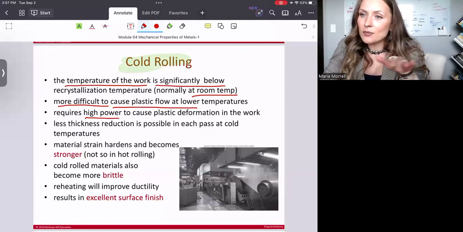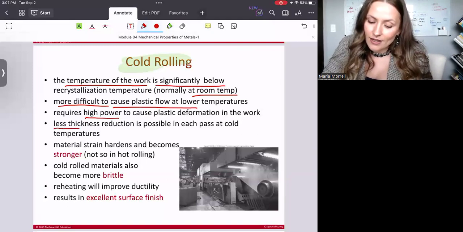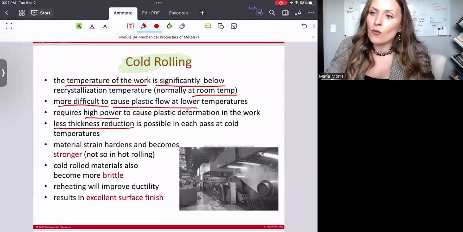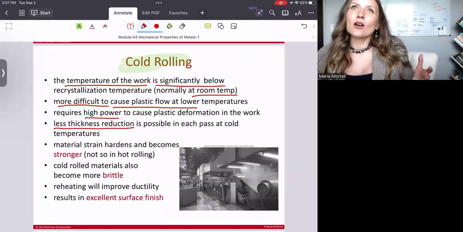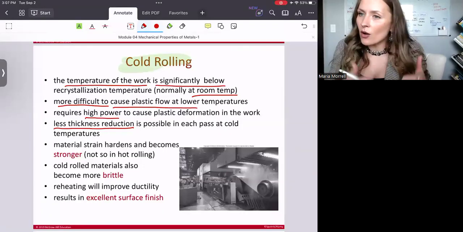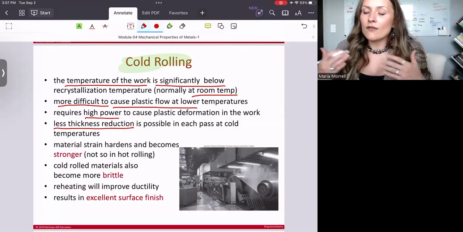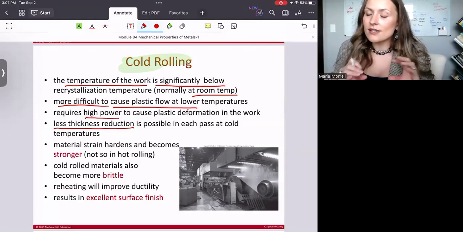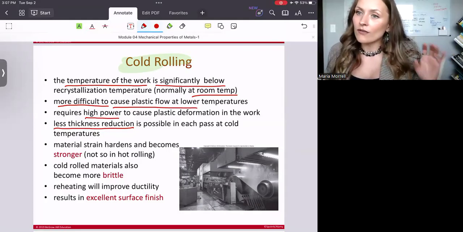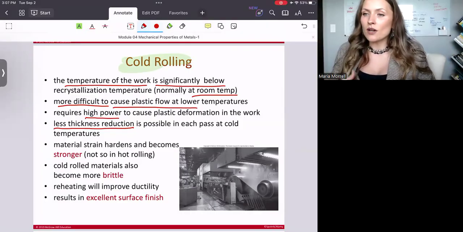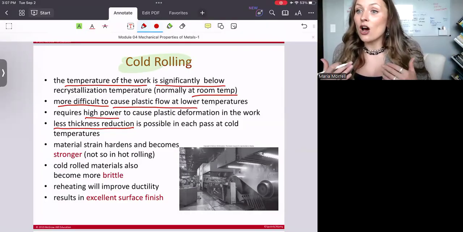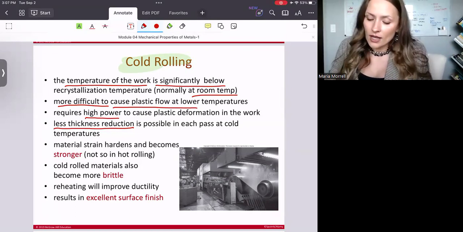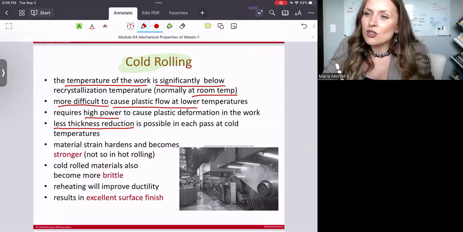Now, in every single pass, you will achieve less thickness reduction if we compare cold rolling to hot rolling, right? Now, what is very important, you're probably wondering, but then why? Why would I opt for cold rolling if I am to think in terms of efficiency? I cannot reduce the thickness as fast as I could with hot rolling, right? It requires more force. That means it requires more power, energy, and obviously cost, right? So the question is, why would I even go with cold rolling? Well, because it offers you exceptional benefits.